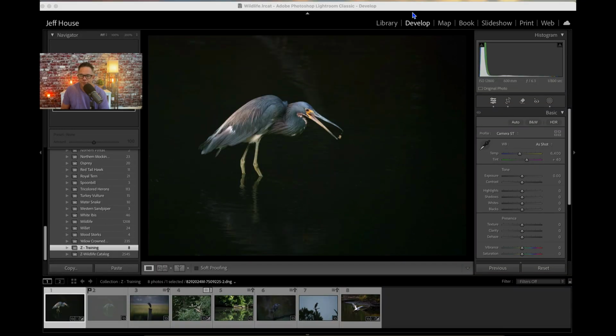So let's jump in and take a look at some of those steps that we go through inside of Lightroom Classic after the cropping tool and after the masking tool. Now, you will find that when we are done with the masking tools inside of Lightroom, we're going to come back out and we're going to kind of evaluate what we have going on here. So if we look at the photo as a whole, the first thing that I want to look at is the temperature of the image.